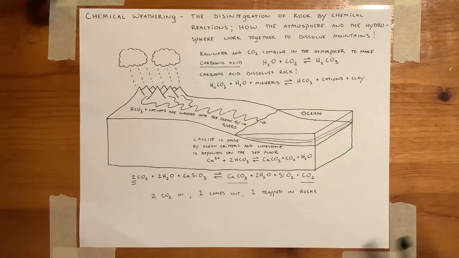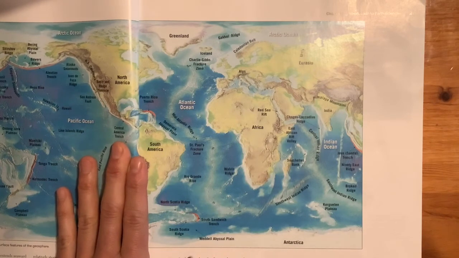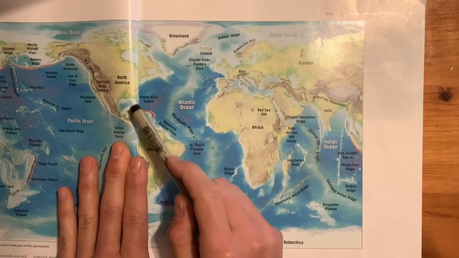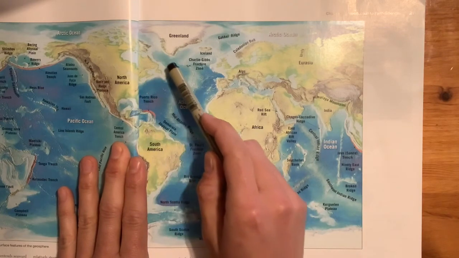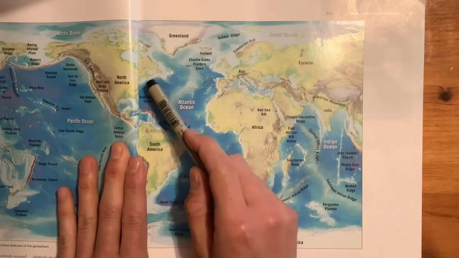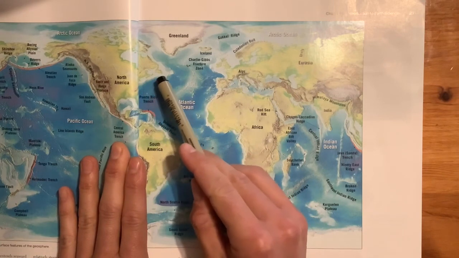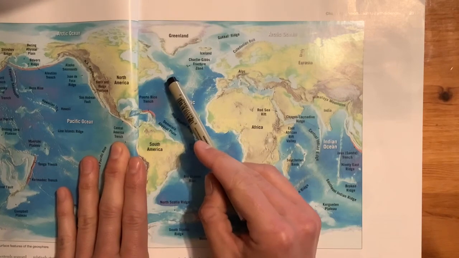So that completely removes the atmospheric carbon from this system and stores it away as rocks for a very, very, very long time. Just as an example of this, here's a map of the Earth from our textbook. And we see that there are parts of the coast of North America that are very, very shallow. So the seas are very, very shallow. And in these areas that are shown in this very light blue here, this is all still continental crust and lithosphere.